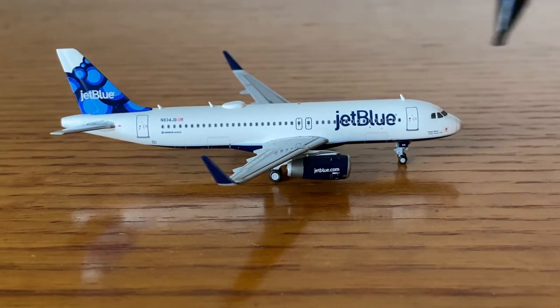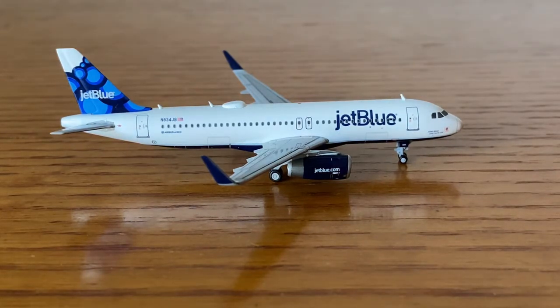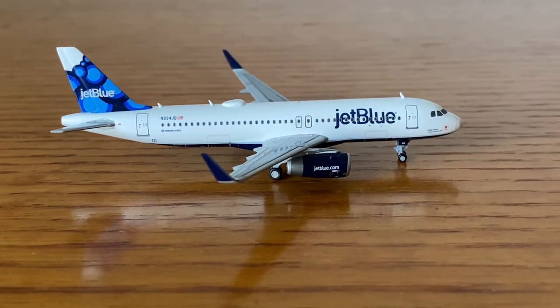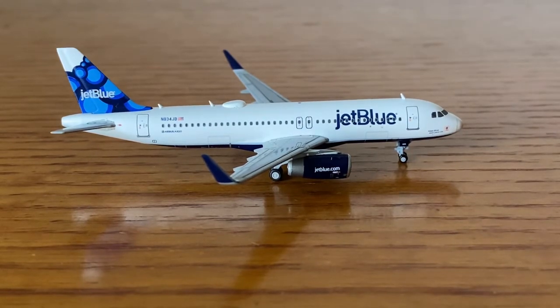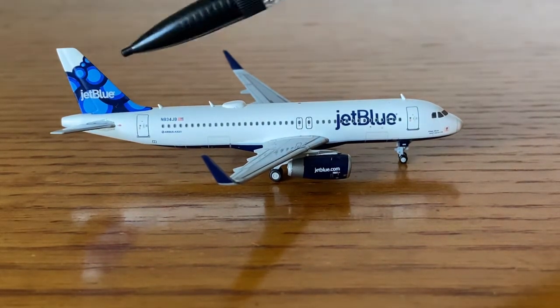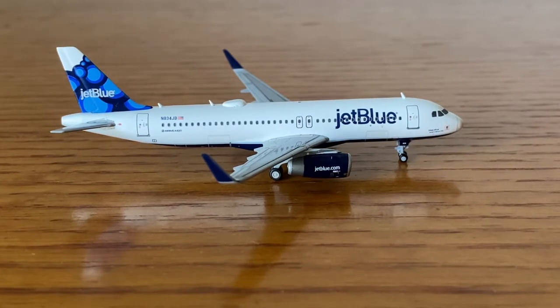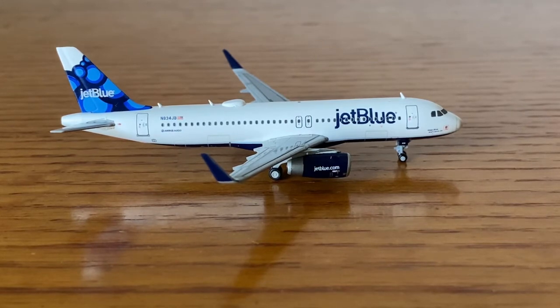There should be a green navigation light right there. JetBlue used to have smaller titles where 'Jet' was gray and 'Blue' was blue — that was from around 2000 to 2008 or 2009. Then they changed to all-blue larger titles and started introducing the tail designs. I like the stripes tail a lot, and the Bubbles tail — those are really old and I don't think they exist anymore. But the newer ones — my favorites are the Prism, the Blueberries of course, and the Balloons tail.